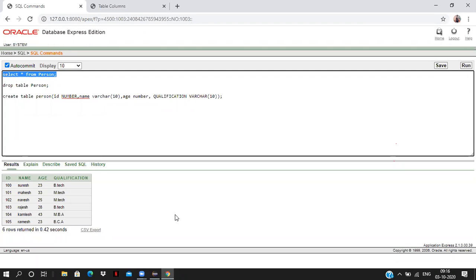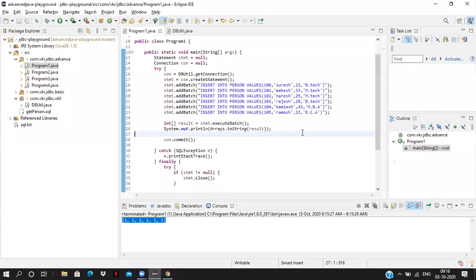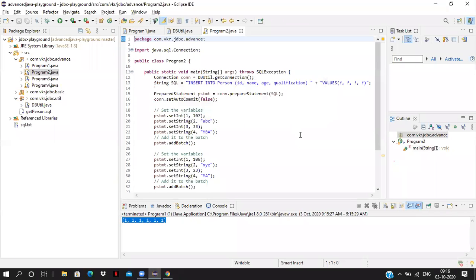Now we have seen how to insert multiple records of data using batch processing. Similarly, we can achieve this in a different way also. Now I want to insert multiple sets of data in a different way.